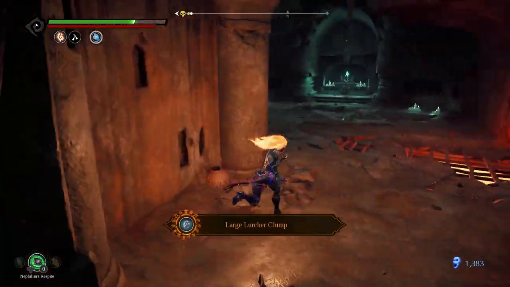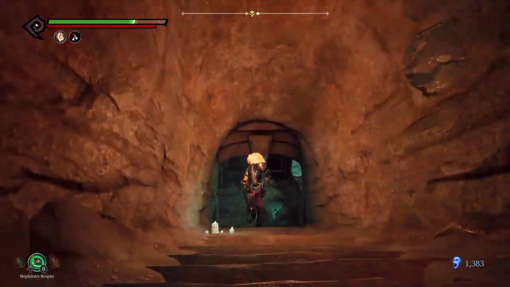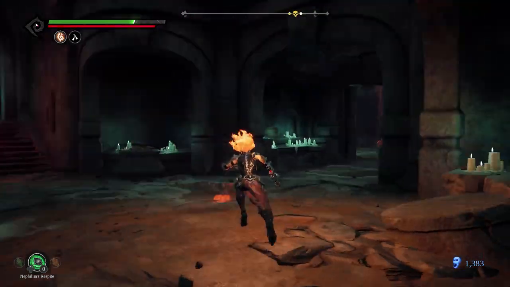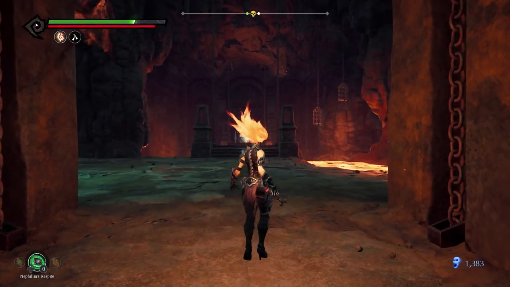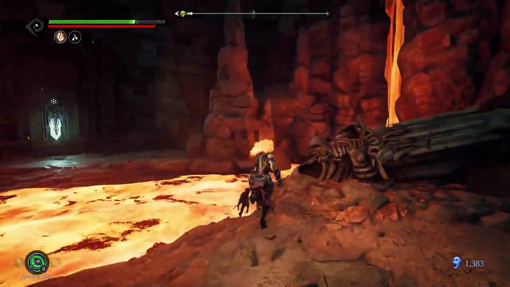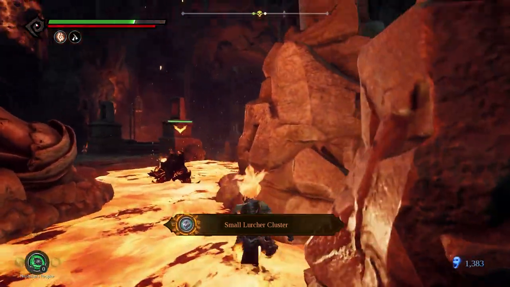And a large literature clump here. Okay, secret completed. Let us continue. Through this door that we opened up a while ago now. Alright, so got a little bit of a puzzle. But before that, we're gonna jump over here and grab this small literature cluster.